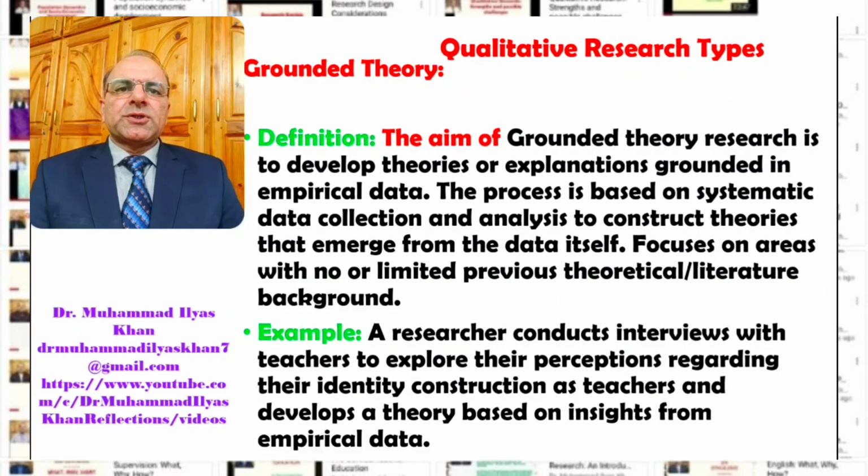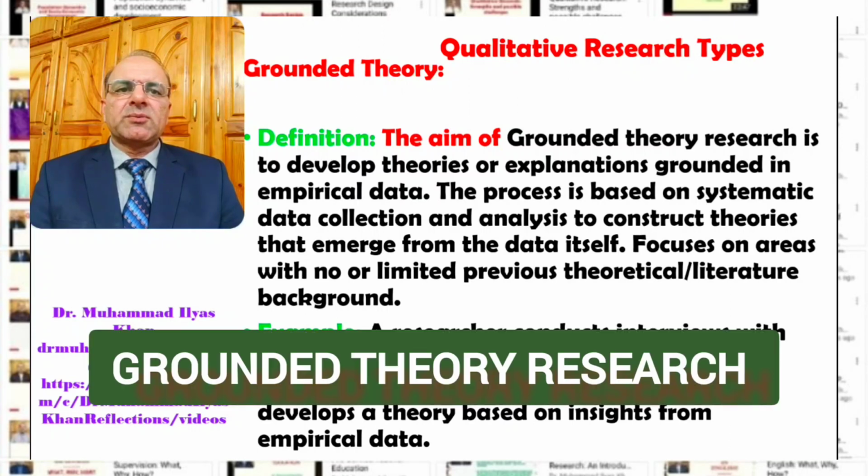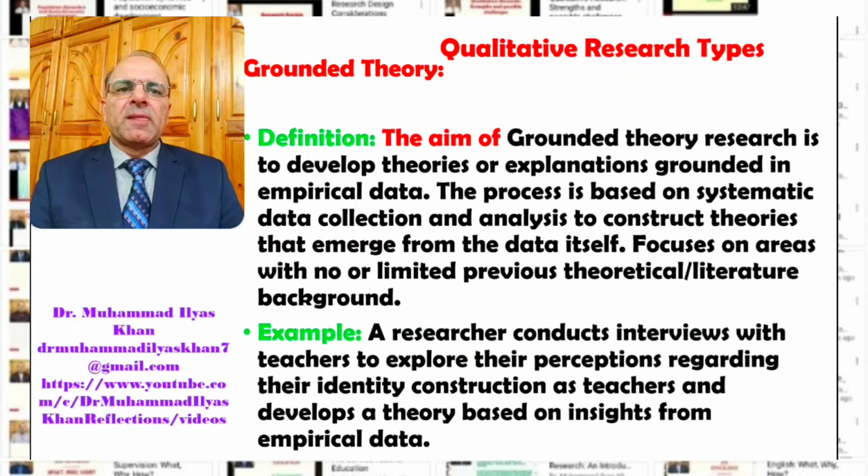The grounded theory type of qualitative research is basically research that is aimed to develop theories or explanations grounded in empirical data. Generally, most quantitative studies or experimental studies begin with a sound theoretical or empirical background. On the other hand, grounded theory approaches, in particular among the qualitative types of research, begin with data rather than with a previous theory or explanation.